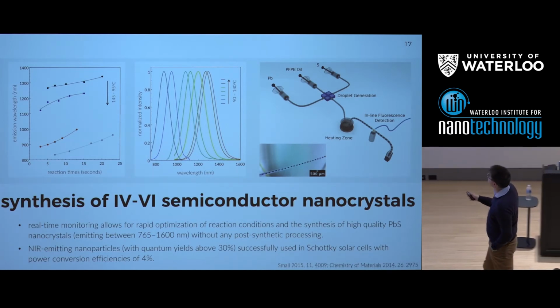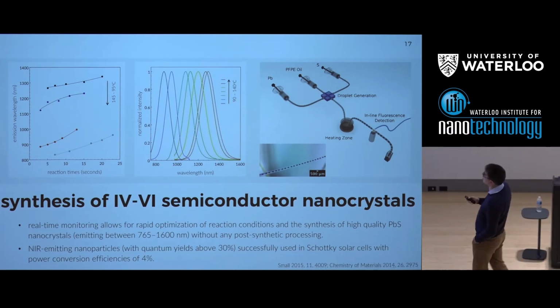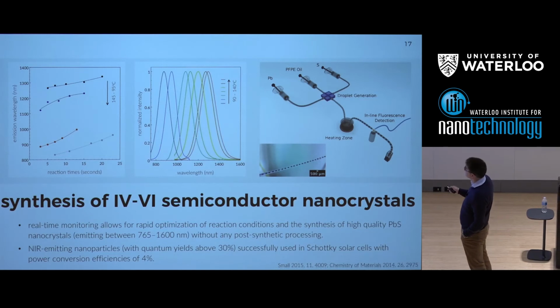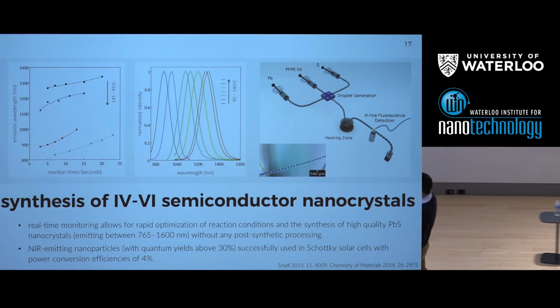What we can do, though, is we can use very simple microfluidics using the same ideas of flow, but now you can see we segment everything into droplets. So in this case here, as a simple example, we're making semiconductor nanocrystals, in this case either lead sulfide or lead selenide, in PTFE tubing. We heat them by putting them through an oil bath, and then we do near-infrared fluorescence detection. So I just wanted to show you a couple of very simple features.